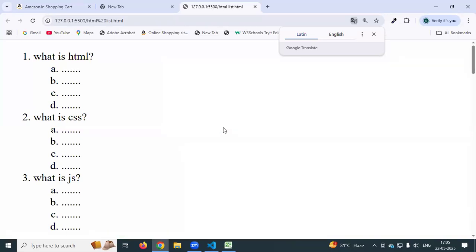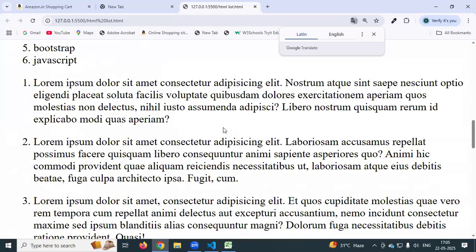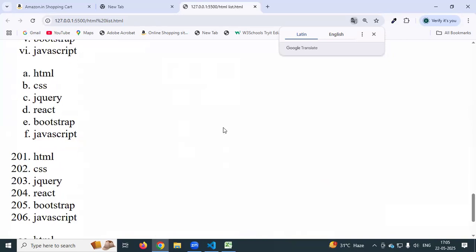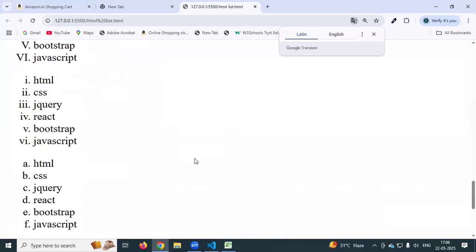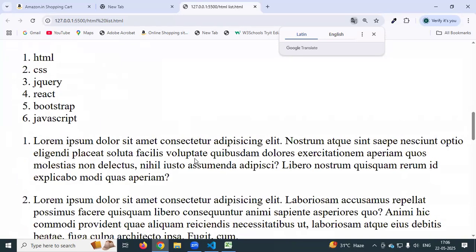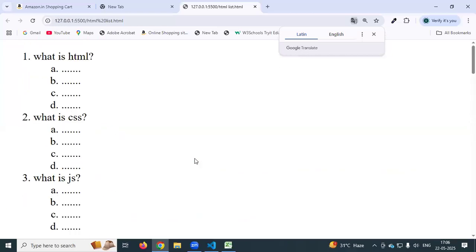So this is the complete information about the ordered list. This much information is there. But some people think HTML is easy. HTML is not easy. Only the basics are easy; learning HTML in depth is not easy.